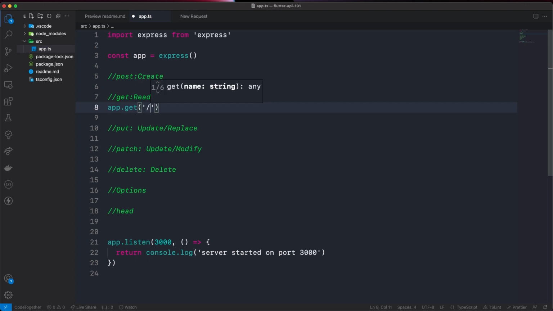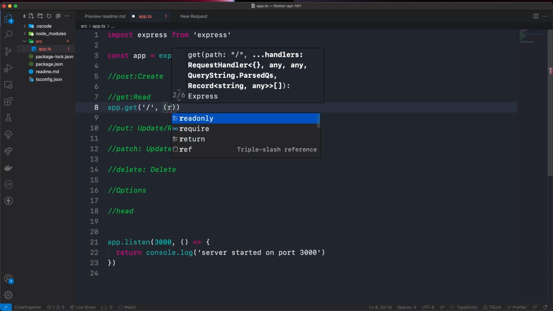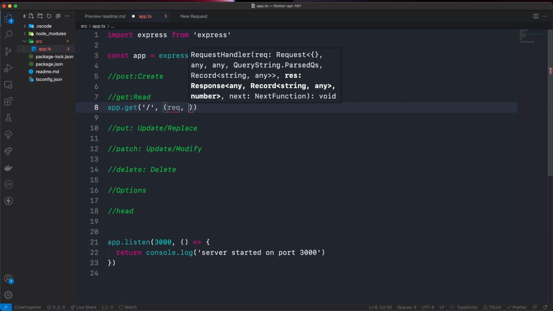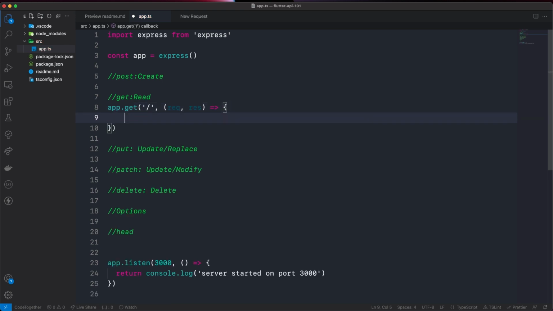So that's the root path, and I'm saying when the user makes a request to the root path, then this is the request handler, and this request handler will receive as its parameters a request object and a response object. These are given to us by the Express framework itself.